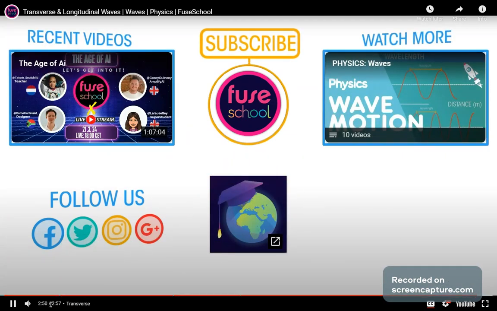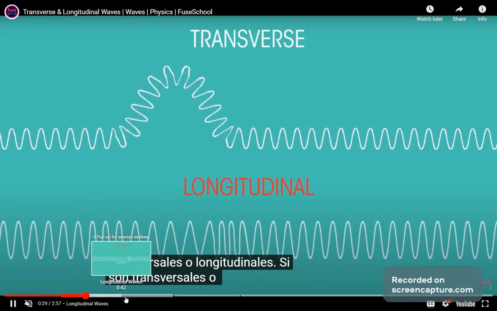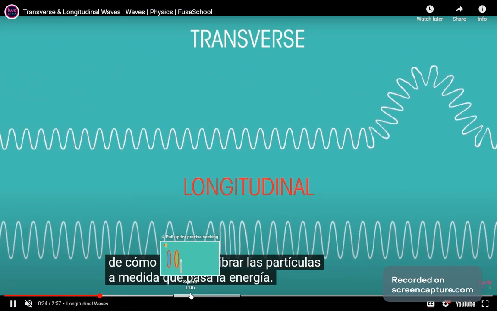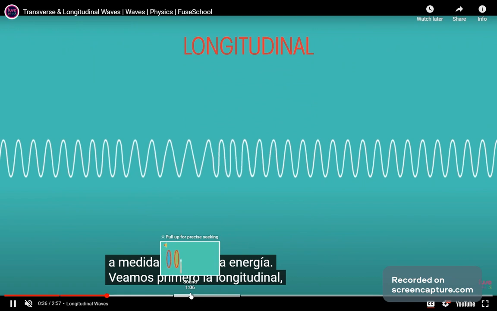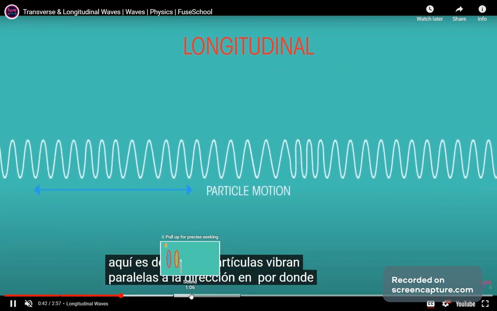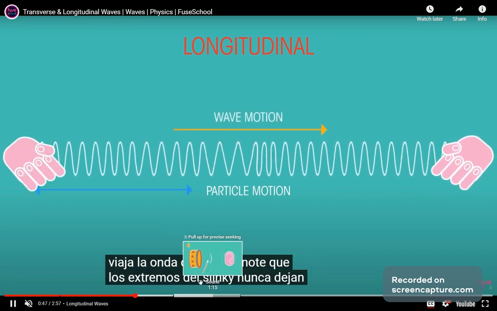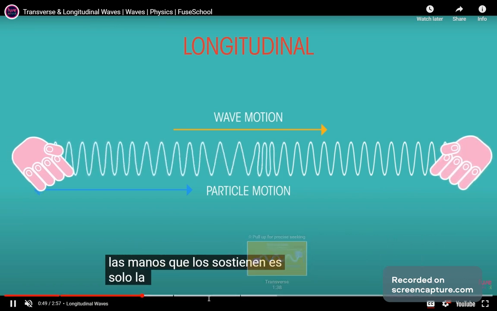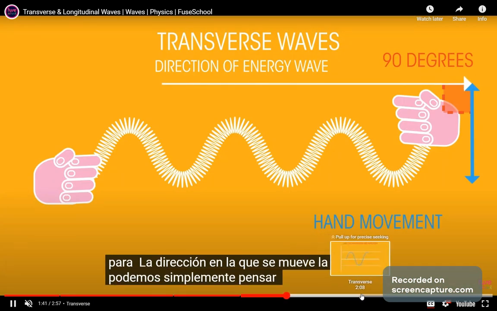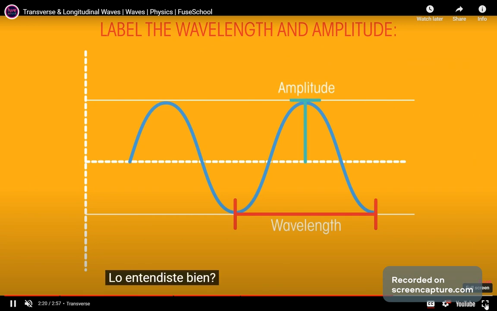All right, so I know there's a lot of stuff going on there, especially when we get into the two different types of waves. Again, the big takeaway is that for the transverse wave, the motion of the particle is perpendicular, or at a right angle, to the direction of motion of the wave itself, whereas in longitudinal waves, the particles and the wave motion are in the same direction. And then we had some labelings for wavelength and amplitude, which we'll talk about more later as well.